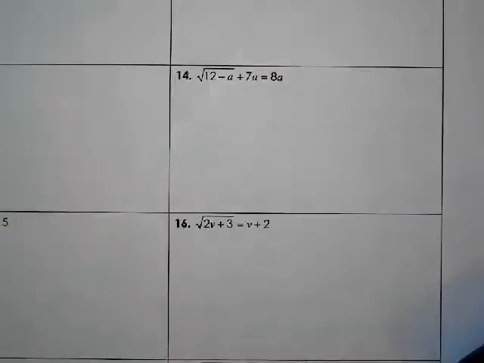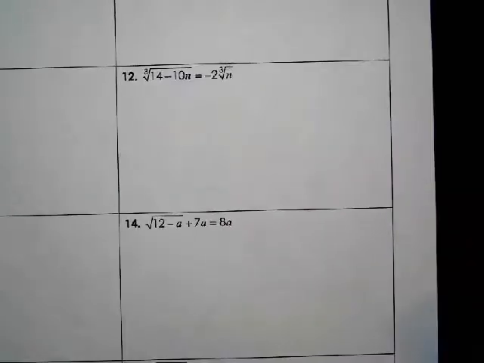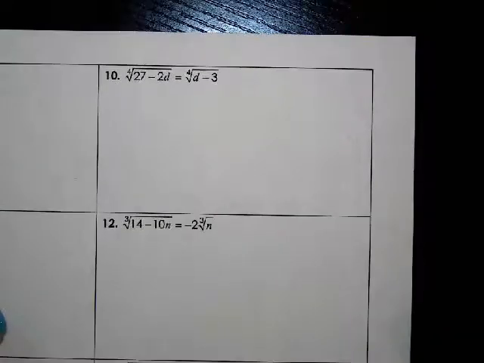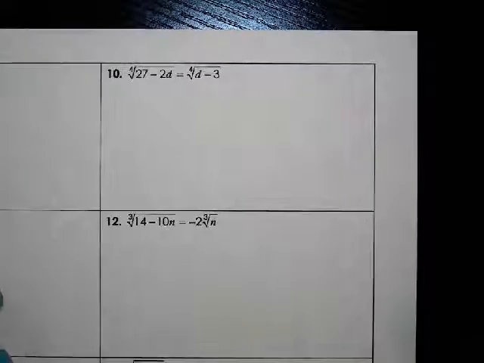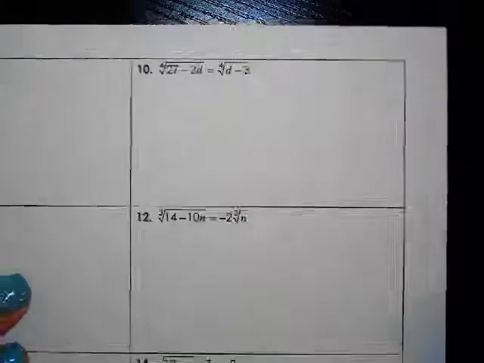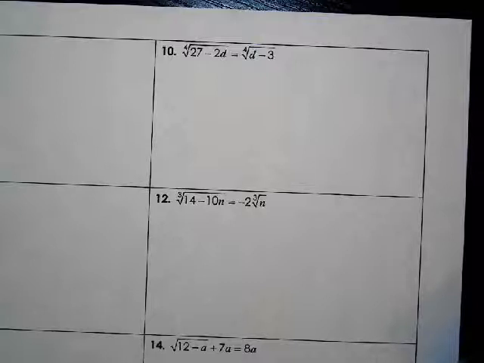For the other side, let's go ahead and look at number 10 next. So these problems are going to be a little bit different. We are not just isolating a single variable, so order of operations backwards does not quite work the same if you have a variable on both sides of the equation. And so here you can kind of look at the directions that Gina Wilson gave you.